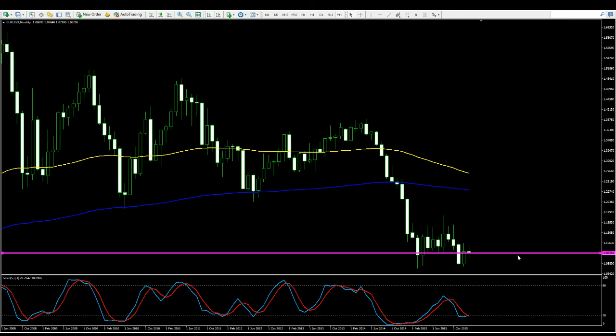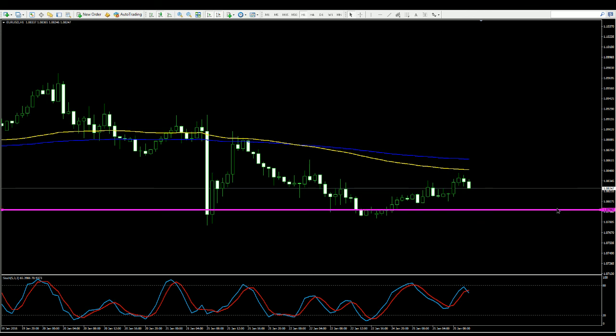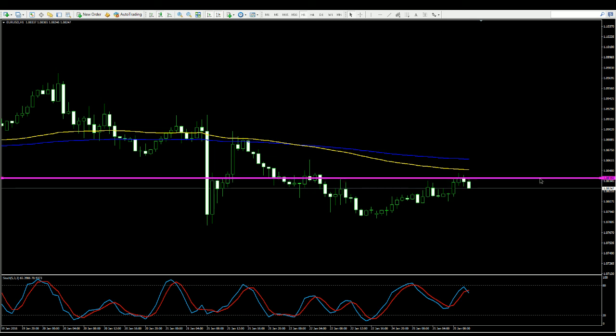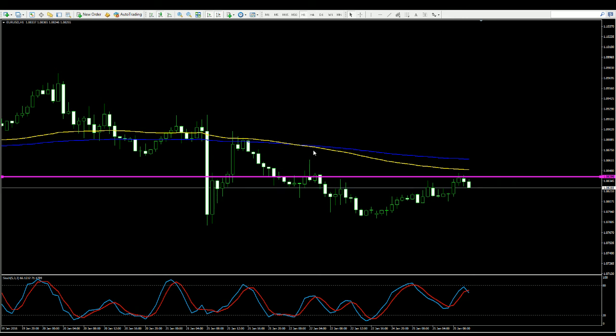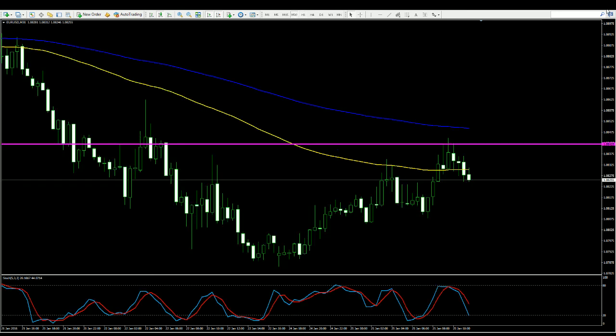Those are just tests. The one important today is the 42 level. You can set it like this, it's easier. Just right click on the line and then go to horizontal line properties and then go to parameters and type in the value. Just copy paste the value I gave you and you will get the line exactly where I have it.